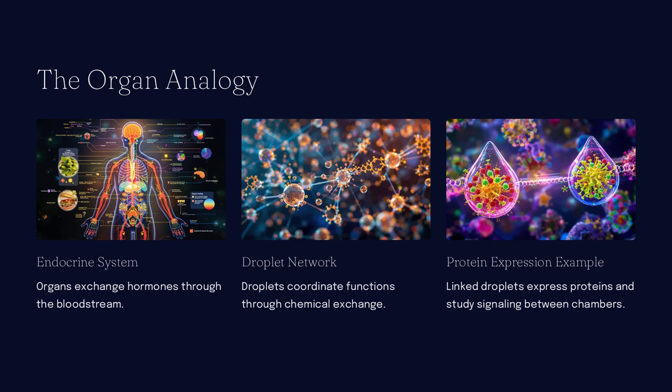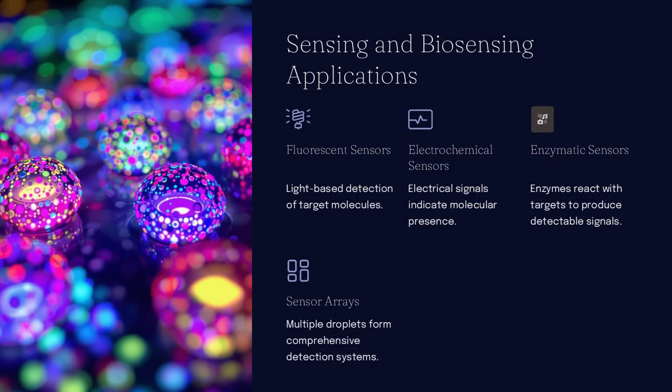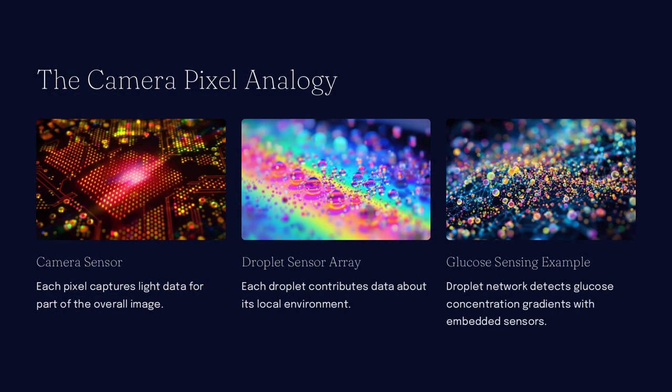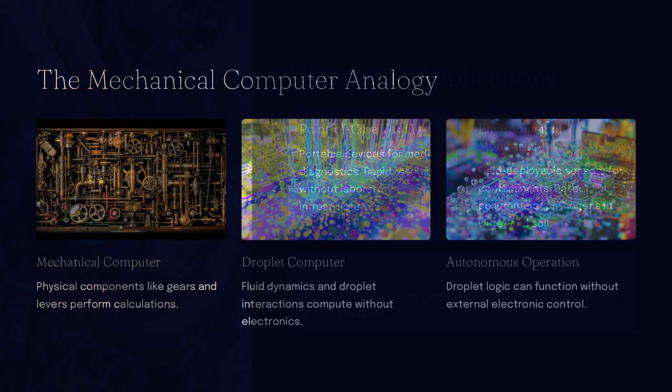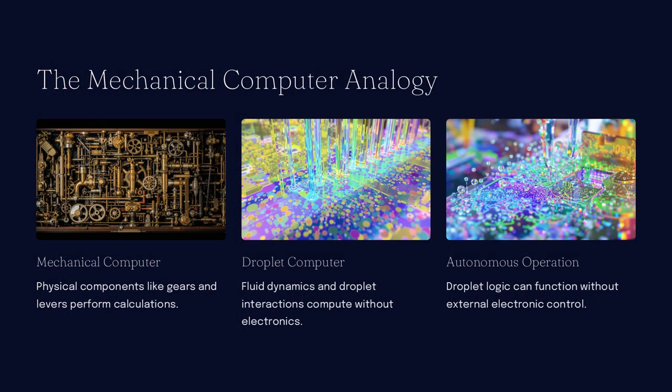Why do droplets need to form networks instead of staying isolated? Because networking allows complexity. Think about neurons. One neuron is useful, but a network of them gives rise to thought. Similarly, droplets in a network can perform operations over time and space: sequential chemical reactions, conditional logic operations, or coordinated biological functions. Some systems even mimic logic gates, using droplet interactions to build liquid computers.